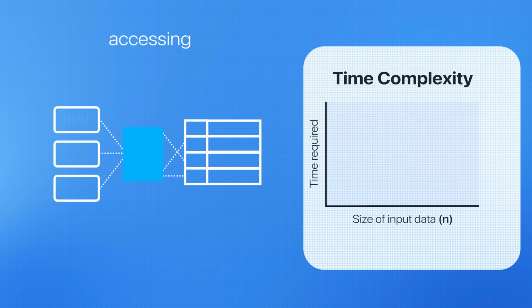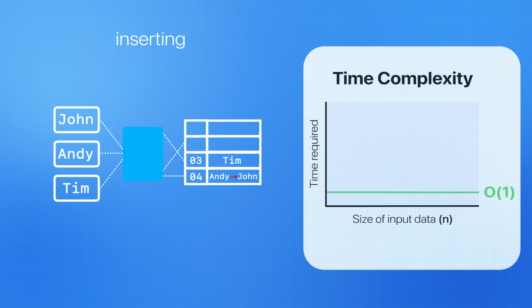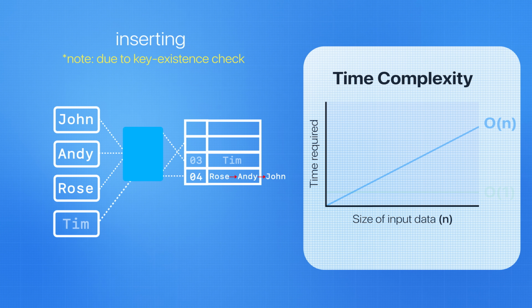Either way, this is the only real downside to hash maps. Otherwise, they are super efficient as a data structure. So overall, accessing an element by its key in a hash map is an O of 1 operation, but it could be O of n worst case if everything is put onto that linked list and you have to do a lot of searching. Inserting an element is an O of 1 operation, but worst case scenario, that could end up being O of n.